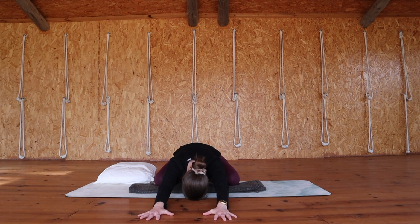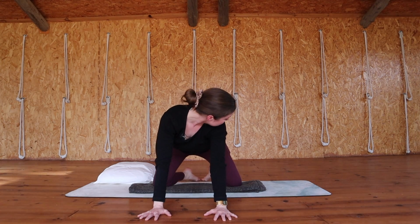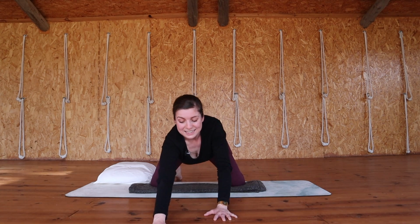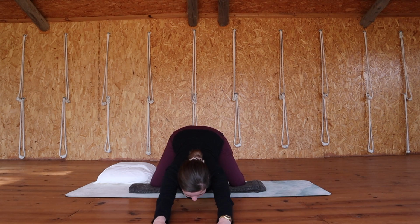You might be happy to spend your full 5-minute hold here in tadpole. But if you would like to go a little bit deeper, you can start to lift your hips up. So now your hips are over your knees, there or thereabouts. Hands again come to the front one at a time, and then lower your chest and head towards the mat or bring them onto your pillow.